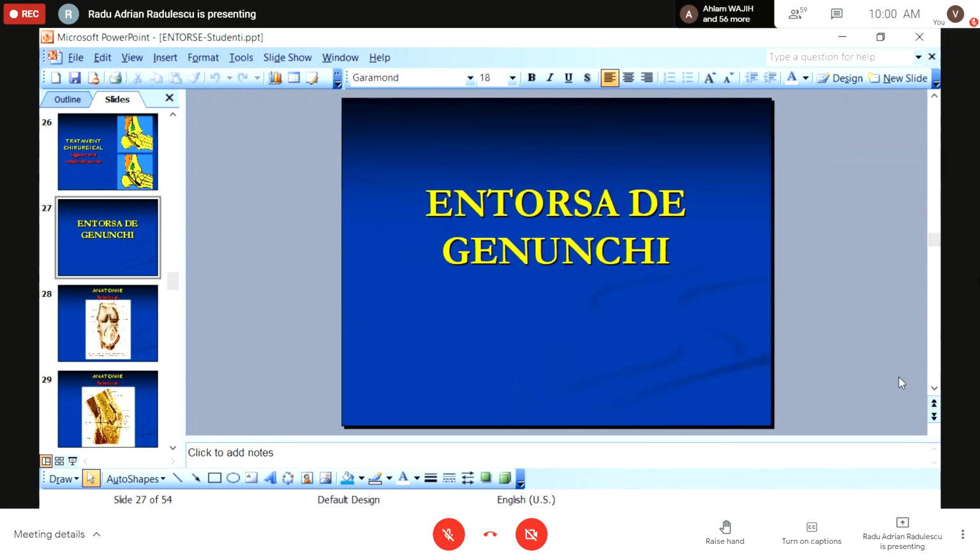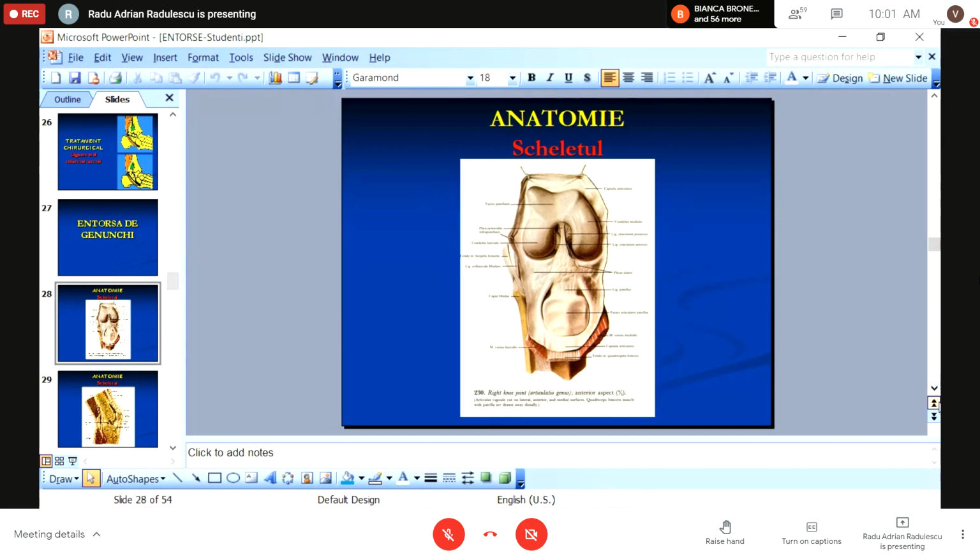Okay, let's go to the second joint that may have sprains, which is the knee. Like I said, the most frequent sprains are at the level of the ankle joint, but even if in knees they are not as frequent as in ankles, but not very far from them, the knee being a more complicated joint, then these sprains may have even more important consequences over the function of the lower limb. Let's start again with some knee anatomy.